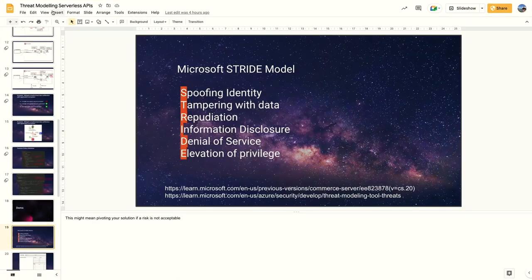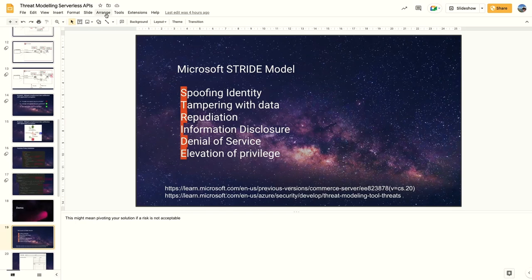So, just closing up, there's different threat model methodologies. Microsoft STRIDE is a very popular one. What this can help with is having a grouping of different types of threats. There's some links on the website. The different categories of threats can help surface things that you might not have thought about, things you need to look at in the future.